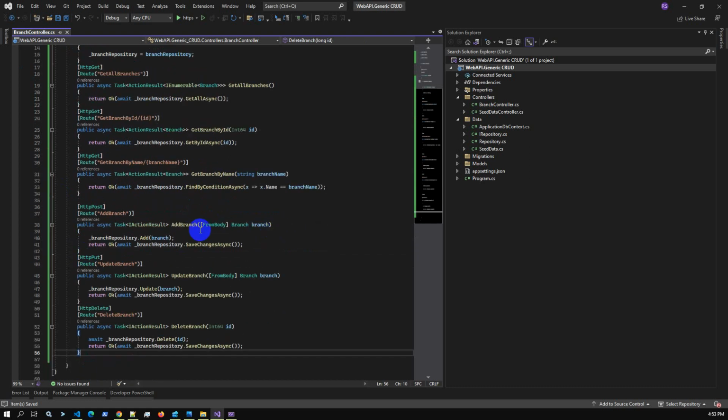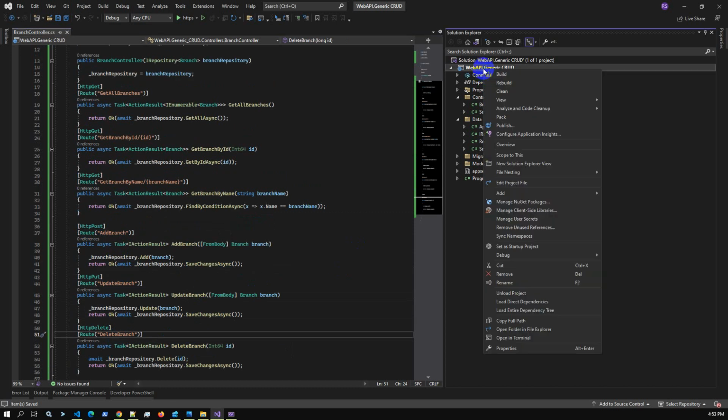So we are just reducing the code. We are calling the repository, and we have save changes in the repository for add, and also update and save changes, delete and save changes. So pretty simple code, and this is the HTTP put, and we're routing with the names update branch and delete branch.